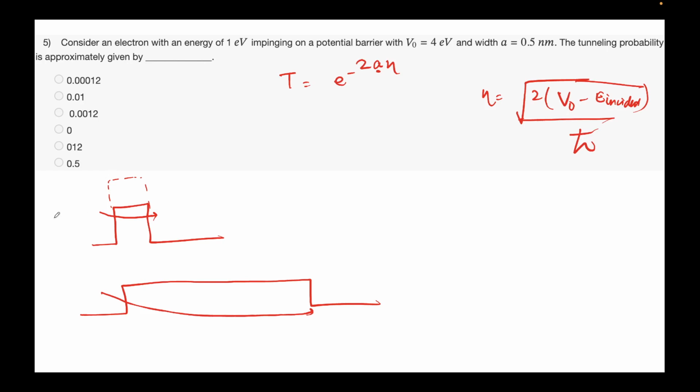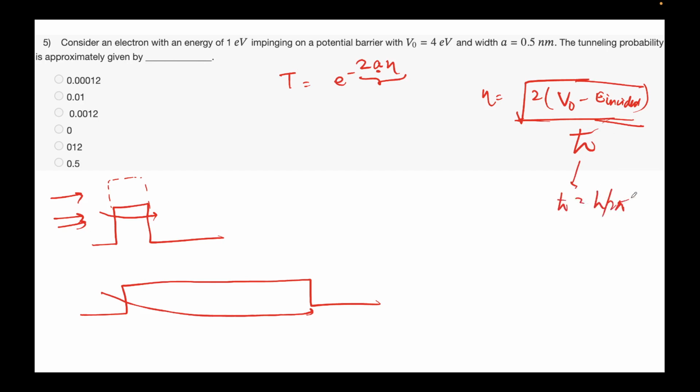On the other hand, this is the incident energy here. The particle is coming. If you increase the incident energy, the tunneling probability increases. So if you increase E incident, eta decreases. If eta decreases, T increases, right? So you can just put the numbers in this expression. I'll revisit this in the next class, that's not a problem, but my main interest here is to tell you what each of these terms means. Just use this formula, get the answer, that's fine. I think the answer for this is this. So you can just put the values here. H cut, as I have told you, is nothing but h over 2 pi.